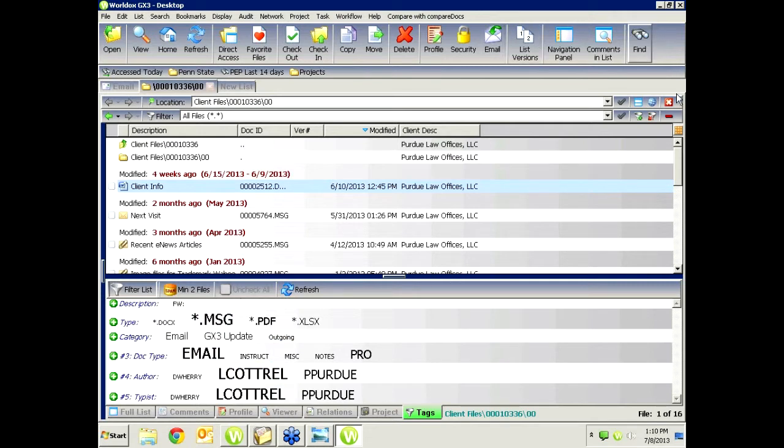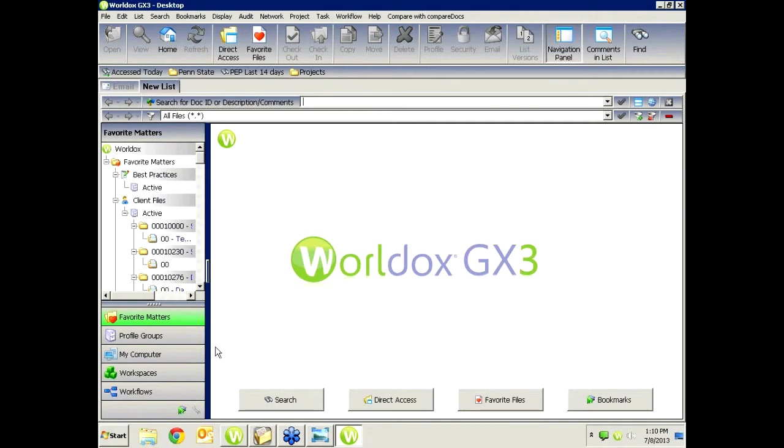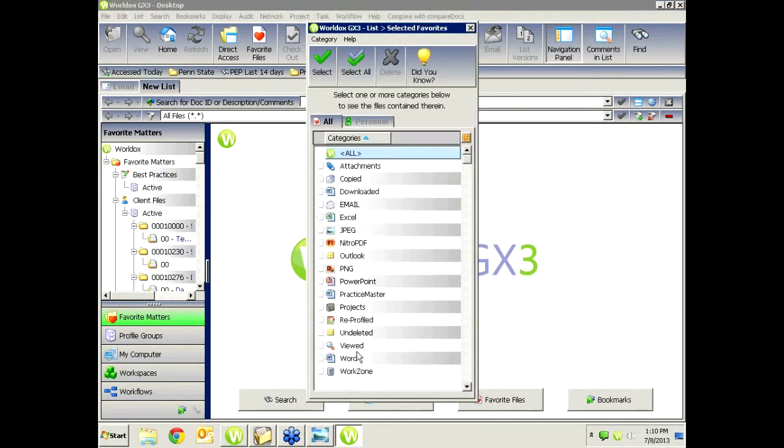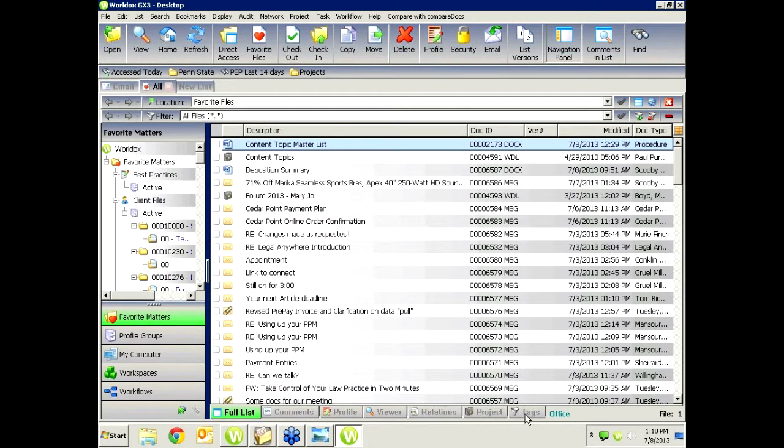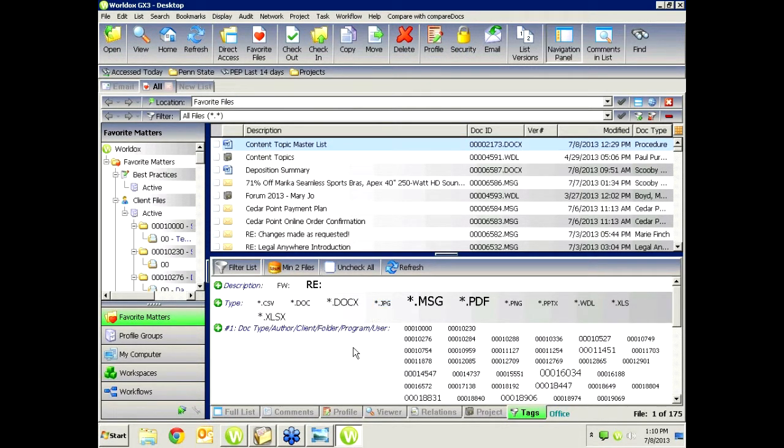You can also search. I'm going to close this list and get a different one. If I run favorites, I know you can also do all. I'm going to just show all of my favorites. Tags are available on that as well, and you'll see I have different clients available on this one. Different clients, or matters I should say, have different amounts of documents, and I can see by the size of the type again that some matters have more documents than others.